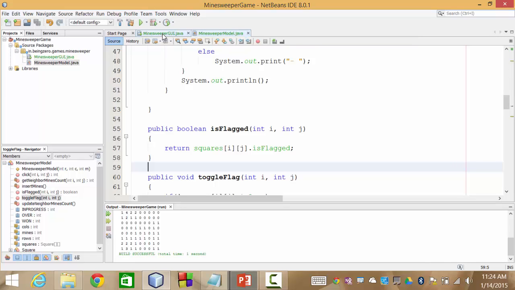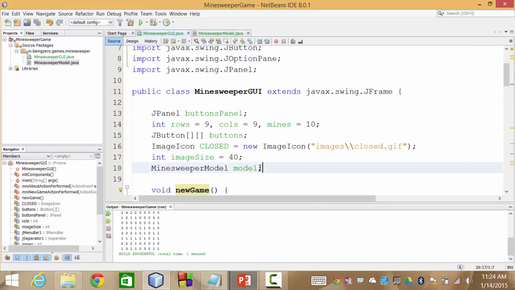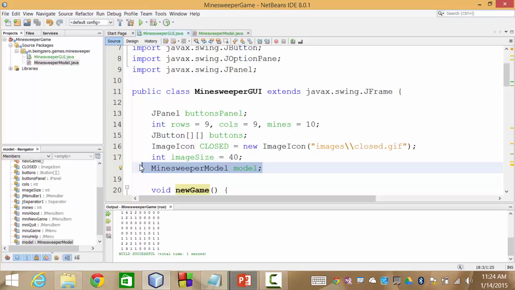Yes, sir. Because of the panel. UI has to talk to model, not in panel. Let's say in UI class we add a member model, right? So what we have done in UI, we have added a model member. So when should this model be created is a question. When should we call new on this model? When we are creating a game, because model takes rows, columns and mines, and that is determined in a new game. So in UI we just added a class level member, Minesweeper model.